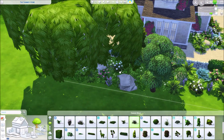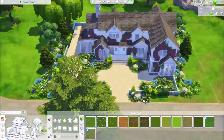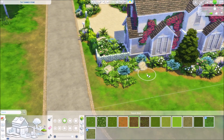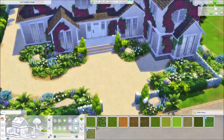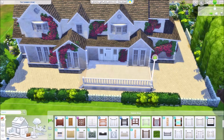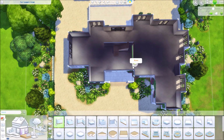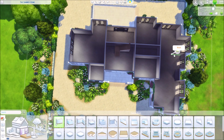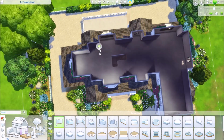And I am very happy that I made this big house, even though it took me about 5 hours or so. These bigger builds take some time, but it was really fun to make this anyway. So I think it was all worth it. And I am definitely gonna try to keep on making these bigger builds as well, but I feel like I don't have such good ideas for bigger builds, and that's very annoying.